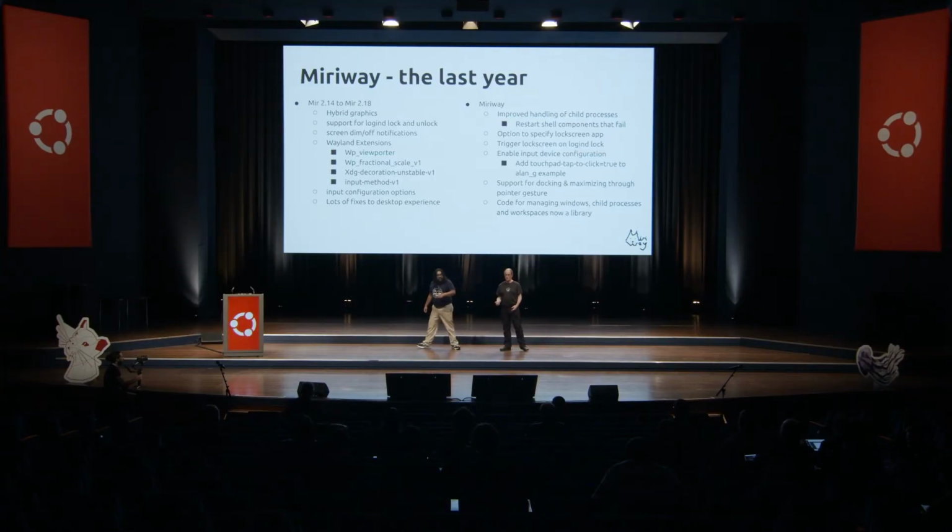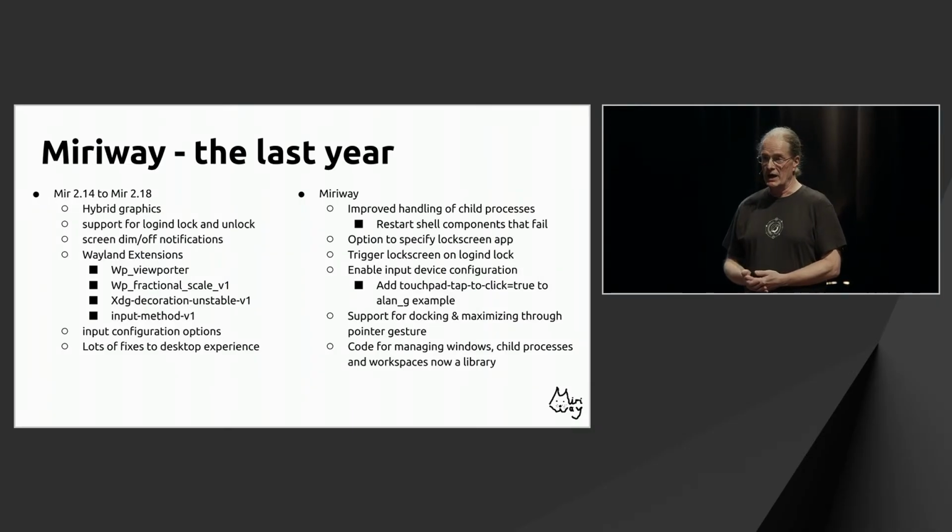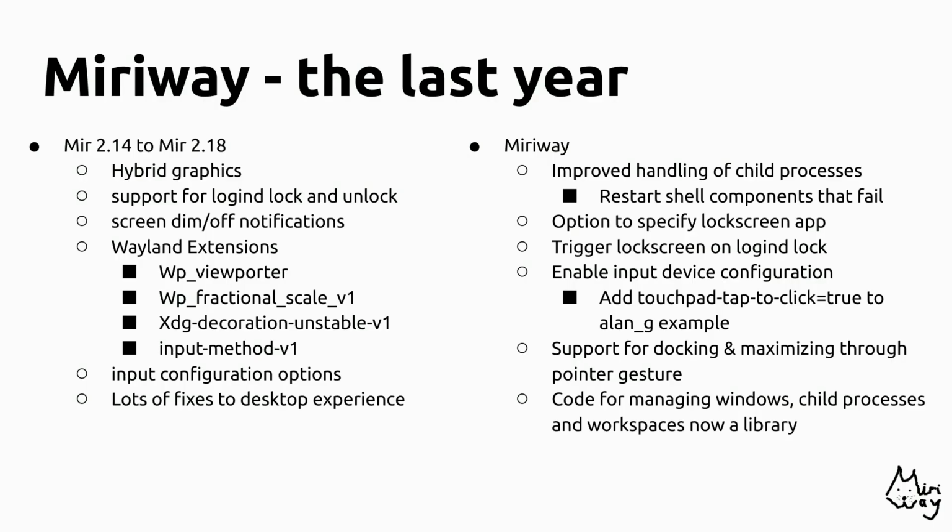So, I spoke a little bit about Miriway last year, and things have changed in the meantime. One of the big changes is that Mir has moved from version 2.14 to 2.18, and that's meant things like hybrid graphics being enabled, integration with logind, notifying the shell built on top of Mir about screen dimming and off. There's a bunch of Wayland extensions that are useful on the desktop being added.